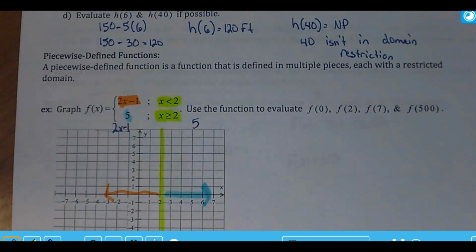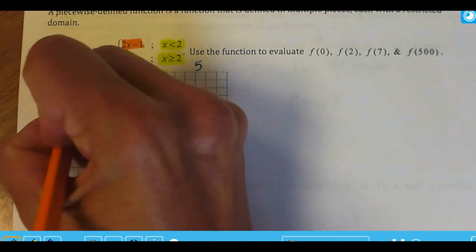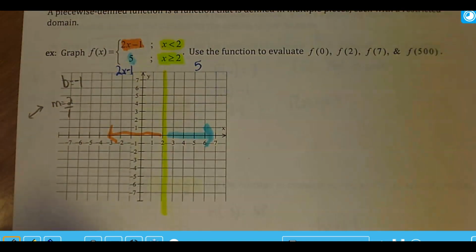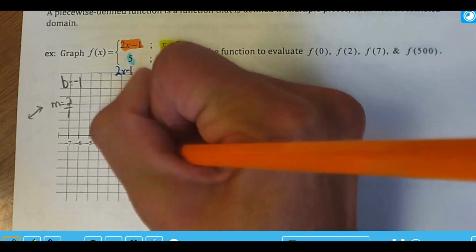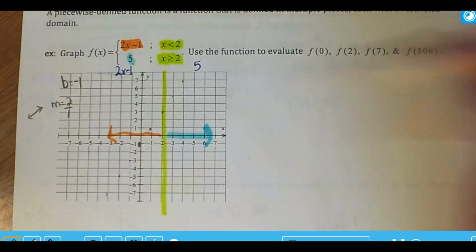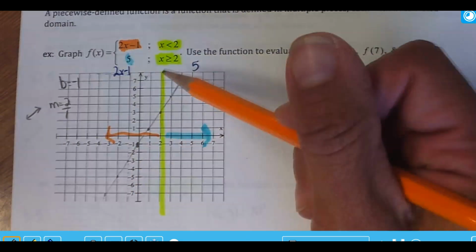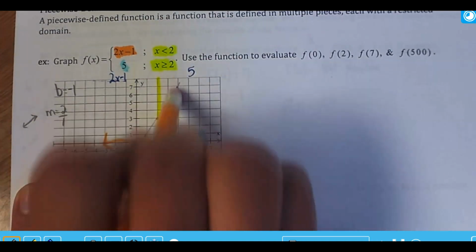Now, until you get better, I'm going to recommend that you use a pencil. So what I'm going to do is graph 2x minus 1. I will begin at -1, and then my slope of 2 over 1 tells me to go uphill. I'm going to graph the whole thing and then erase what I don't need. So here's -1, and I'm going to go up 2 over 1, and keep that up until I have my whole graph paper filled. I could connect them all right now, but I remember I only want this to be on this side. So I'm going to erase the part that I don't need.